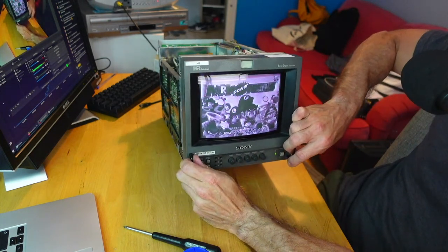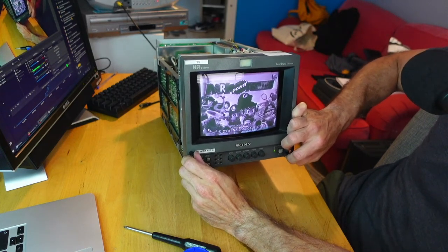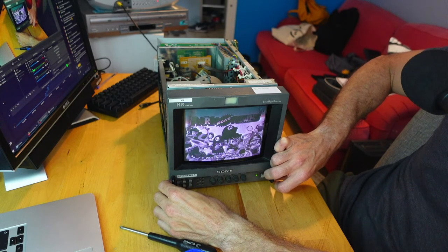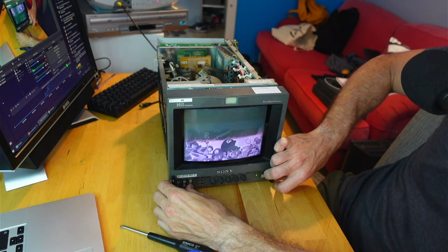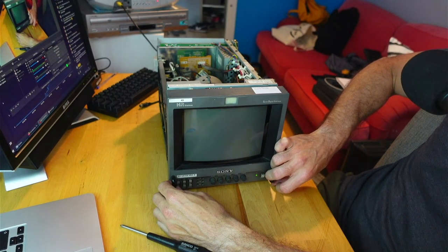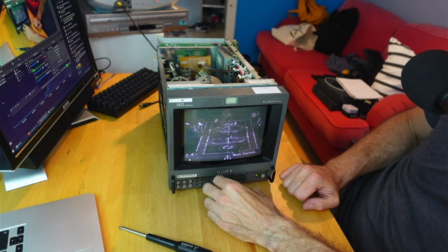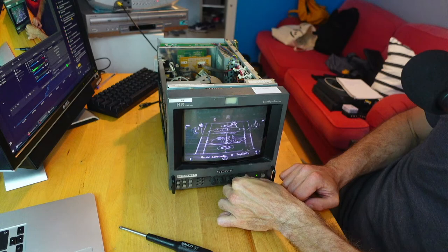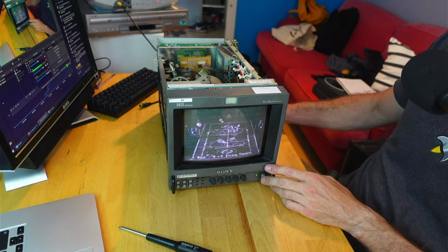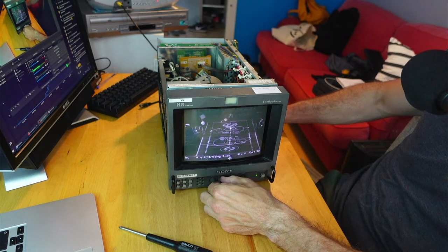Actually, on the screen, it looks bright. Oh, there we go. Color, color, color. Underscan. So I don't know. There may be greater difficulties with this particular one that I may need more help with from Mr. Nusser later.